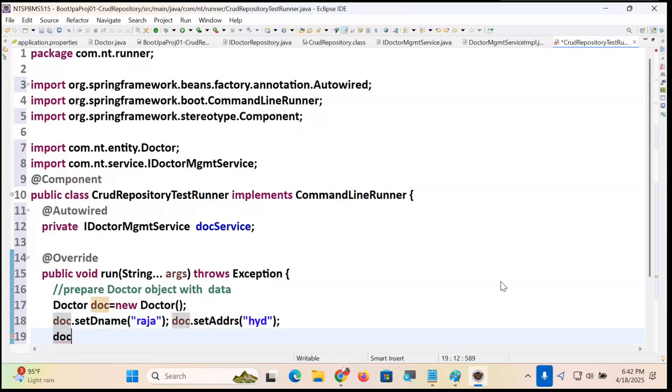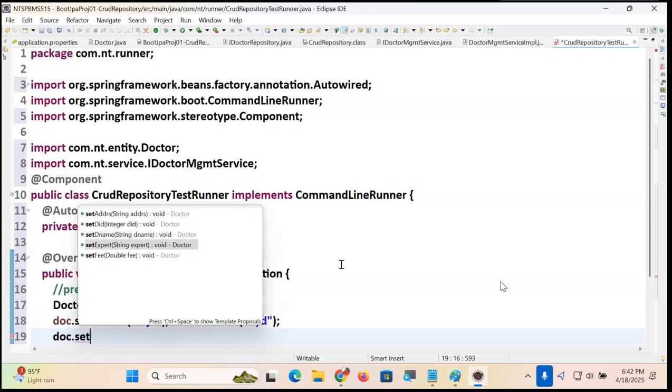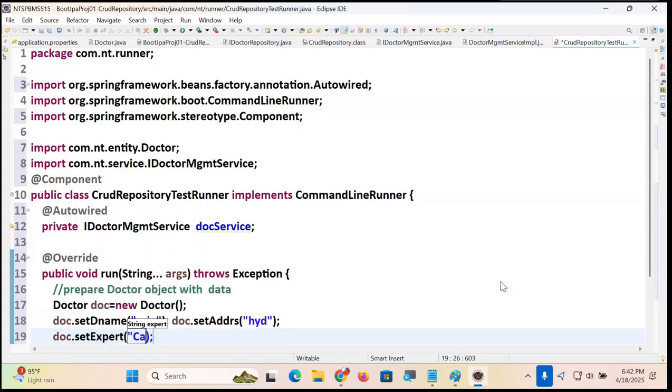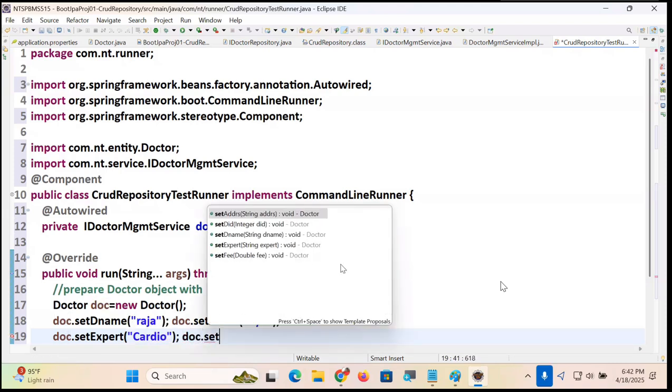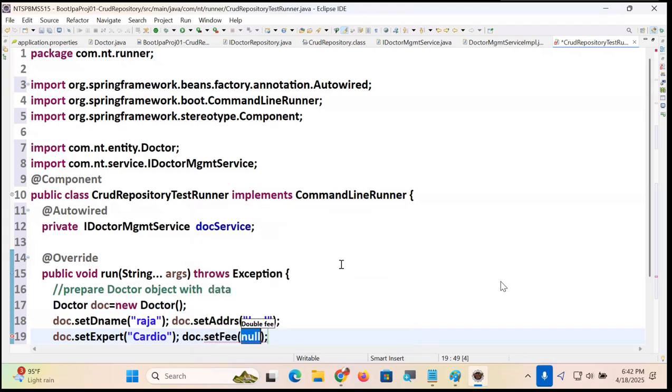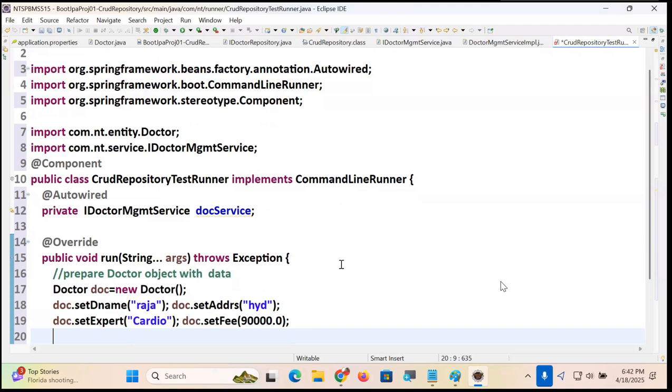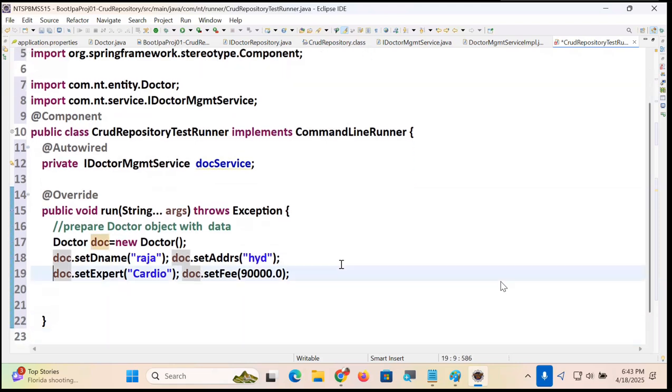Doc dot set expert, cardio. He is an expert in cardio. Doc dot set fee, 90000. We are ready with the Doctor class object now, boss.